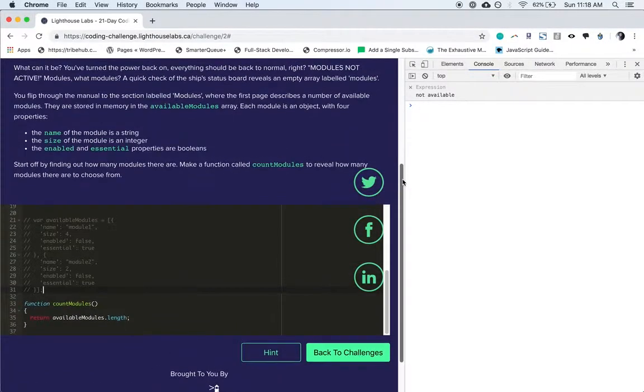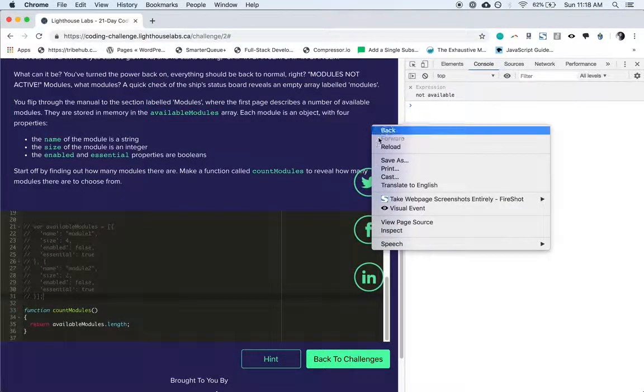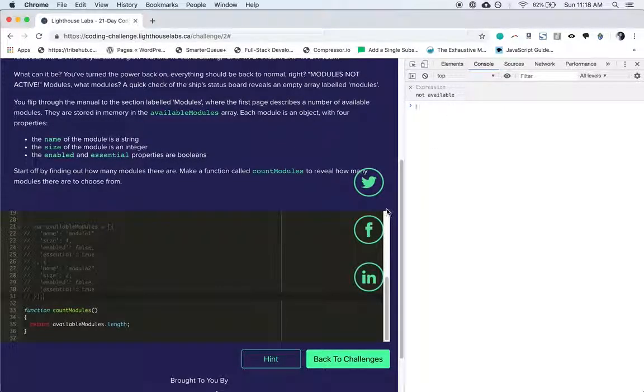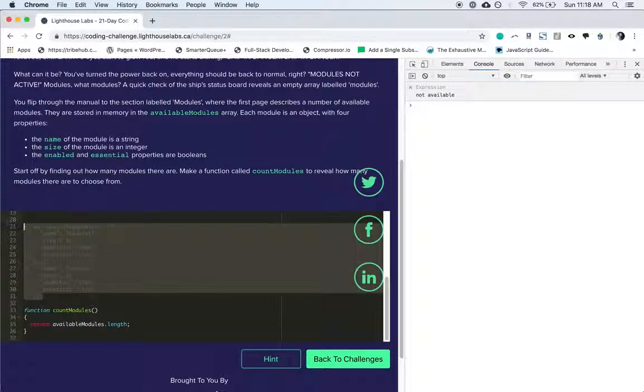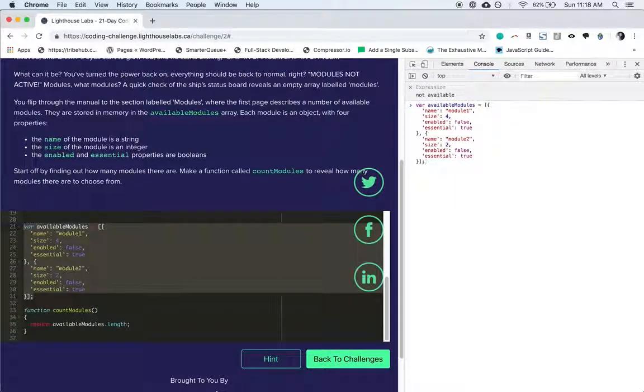And I always like to demonstrate what it looks like in the console. So to open this tab, you actually just right click in your browser, click on inspect, and then click into the console tab. So it's very simple. And since I want to demonstrate what the function looks like, I'll just uncomment this for now and put it into my console.